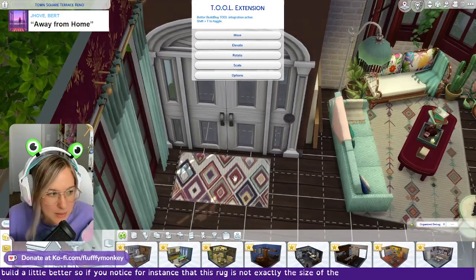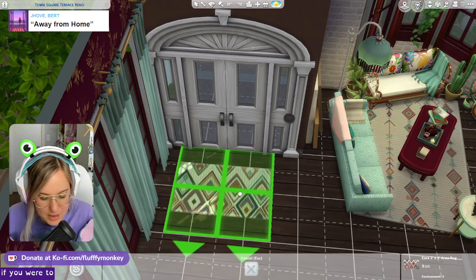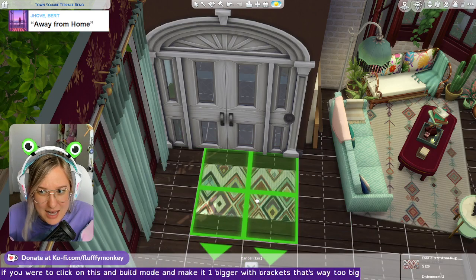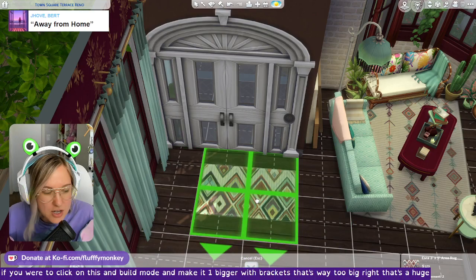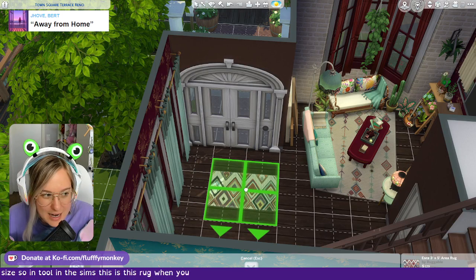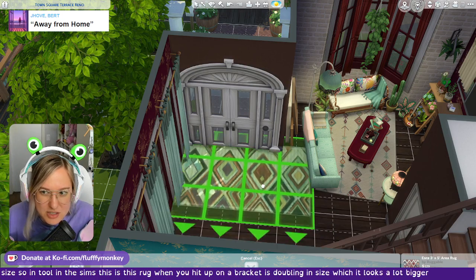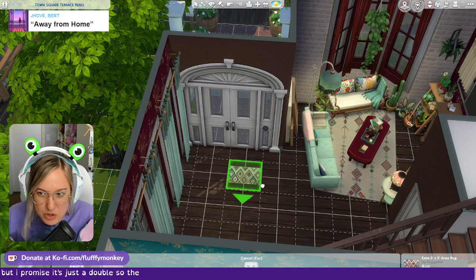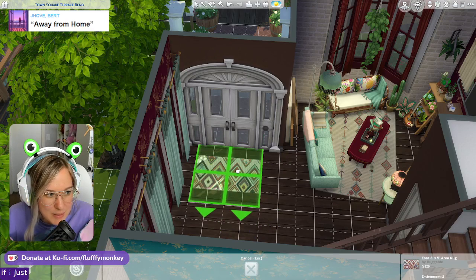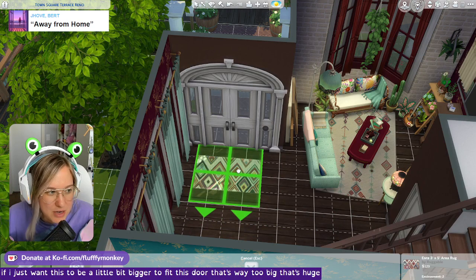maybe you want it to be a little bit bigger, but if you were to click on this in build mode and make it one bigger with brackets, that's way too big, right? That's a huge jump in size. So in the Sims, this rug, when you hit up on a bracket, is doubling in size, which looks a lot bigger than that, but I promise it's just a double. So the brackets will shrink or double them in size. And sometimes if I just want this to be a little bit bigger to fit this door, that's way too big. That's huge. This is where I'm going to use Tool.